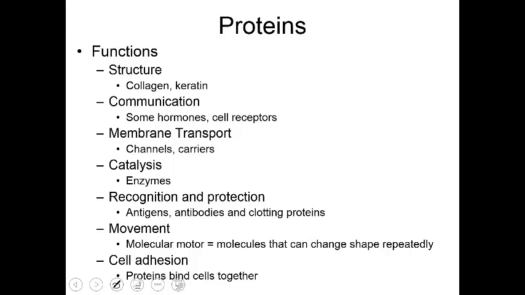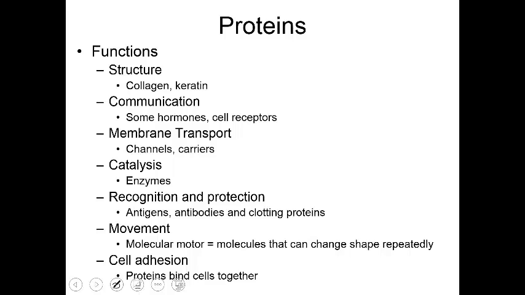Another structural protein is keratin, which is a protein in our nails and our hair. So if you look at a lot of hair products that claim to repair your hair after chemical treatments and such, they usually have some kind of keratin in them, a hydrolyzed form of keratin. A lot of anti-aging products will have collagen in them. Our bodies naturally produce collagen and keratin. However, as people age, the production of both of these proteins goes down.